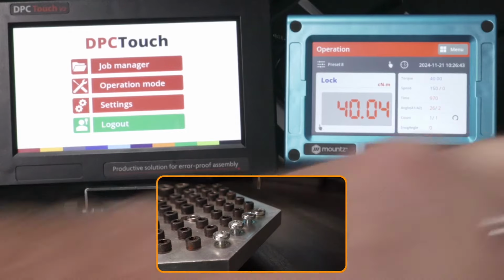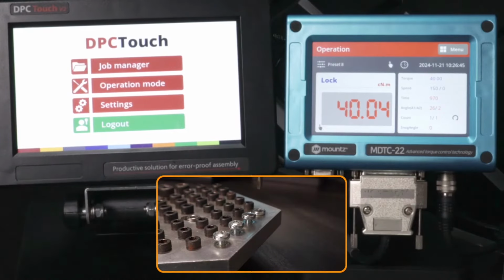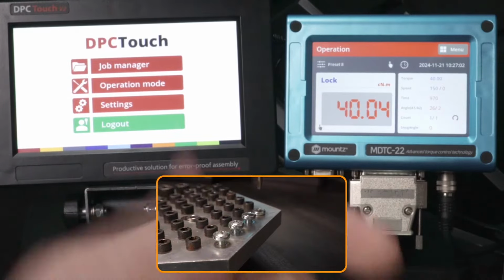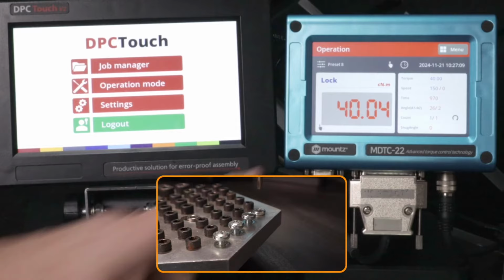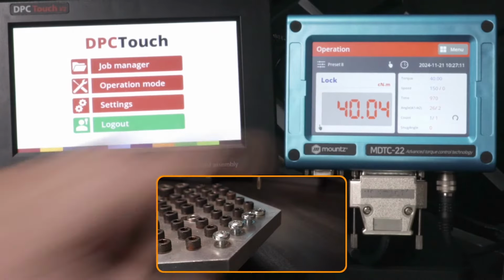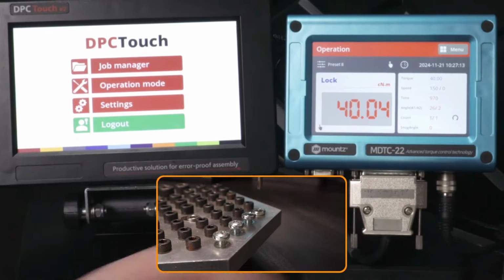It works in conjunction with the torque arm. The torque arm does have 2 angle encoders that allow us to monitor where the tool is in space, and then it will coincide to the fastener that we're using, giving us the ability to make sure that there is power only to the fastener that we need for that particular assembly. And so right now you can see on our controller here that the tool is locked.